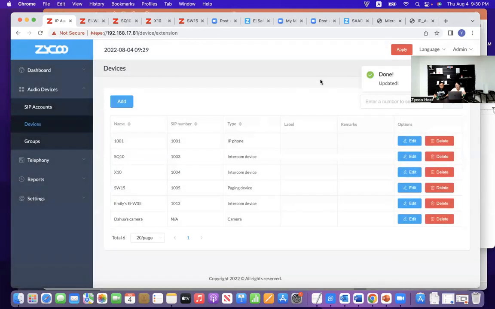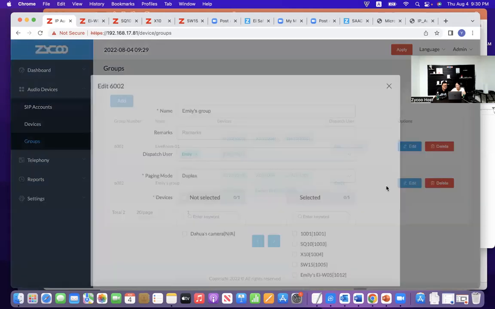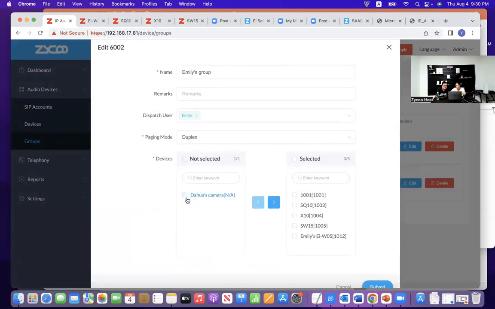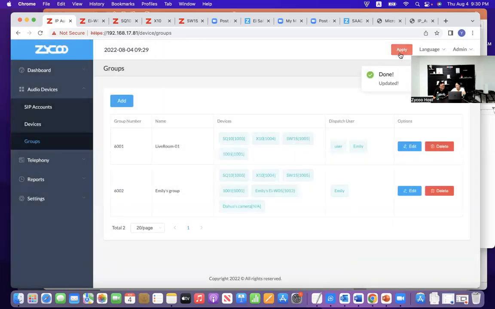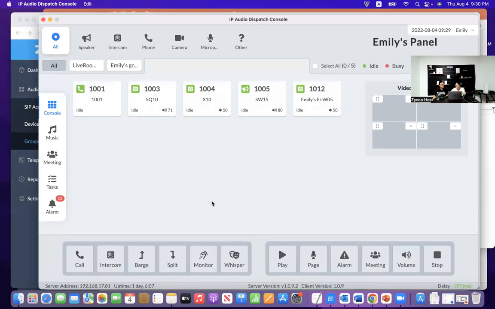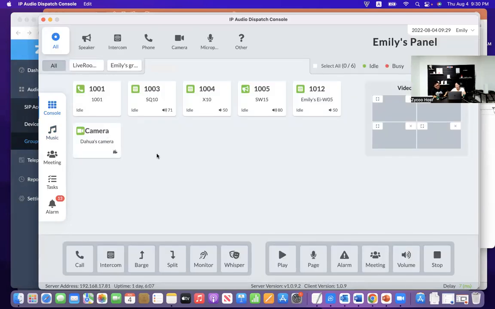Then click on submit. Next, we also need to dispatch the camera into the same group. Submit and apply it. Then let's move to the console and refresh the console. Now we have a camera called the dark horse camera.